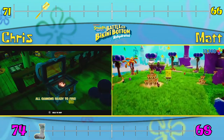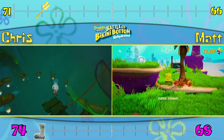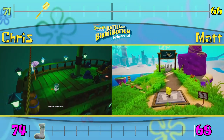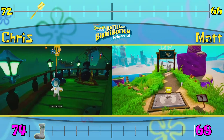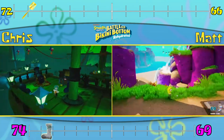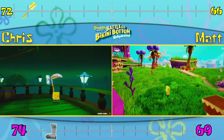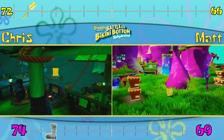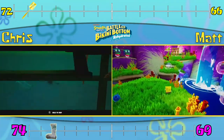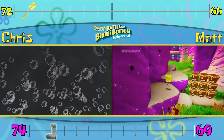Woo! All the cannons are ready to fire! Oh, shit. Alright. Fire the cannons! Okay. Nope. Here I go for the spare. Nope. We're gonna go for the third one because we're bad at bowling, apparently. It took me 4 tries for that. Well, it took me 3, so I'm better. That's what we're going with. I need to get up to the ship, and then get the Mount Sock. And then I'll be done with Jellyfish.